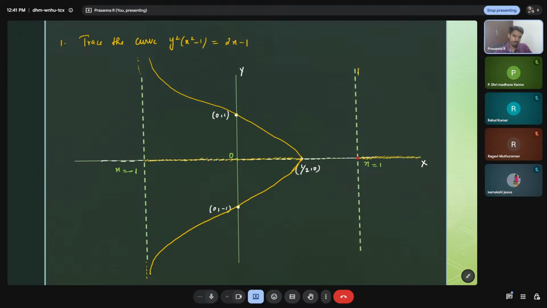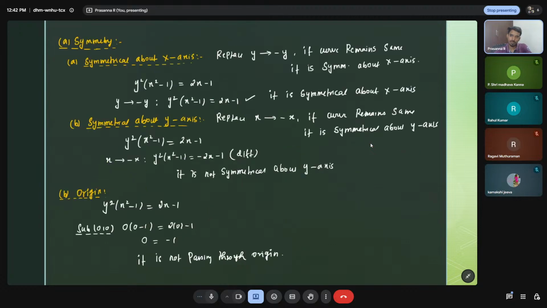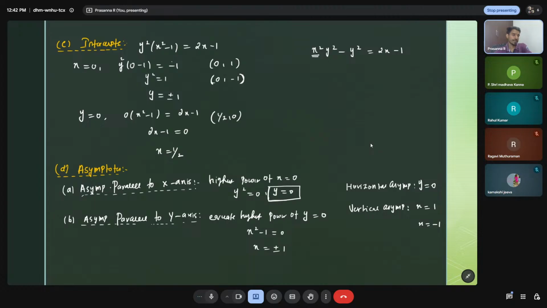That means the curve will be this, this is what the curve is. Symmetrical about x-axis. This graph I'm just drawing in this part because it is symmetrical about x-axis, right? That's what I'm drawing like this. And here also the function will be decreasing. If you want, you can check for monotonicity also, but that is not required. Is it clear? Can we move on to the next problem?